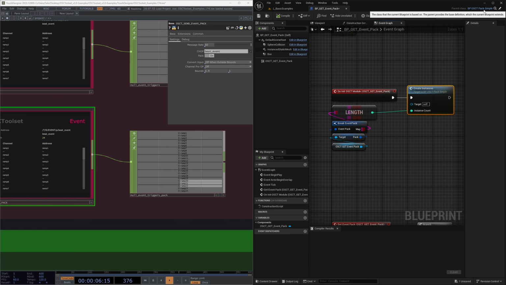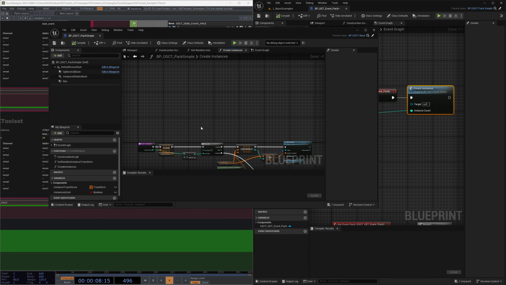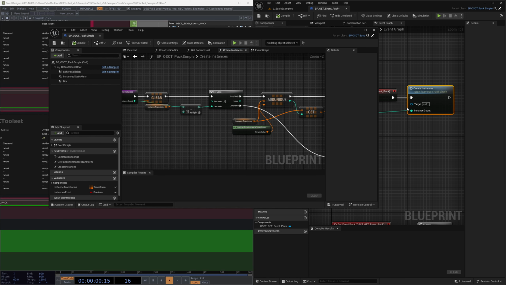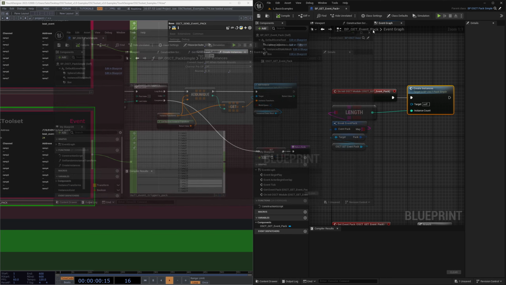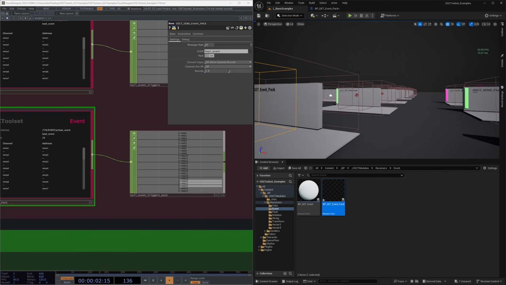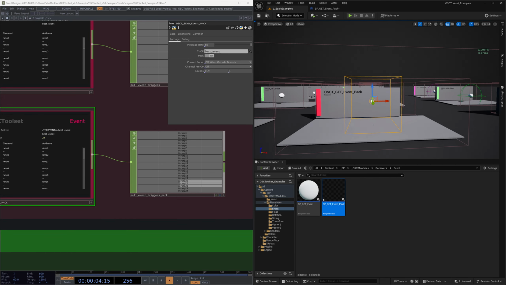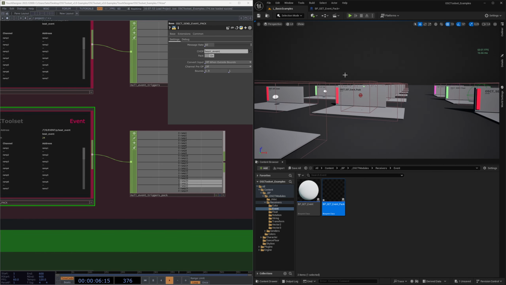So for example, this is inheriting from this blueprint. And here I have this function that is taking a length, so a count, and it's creating an array of transforms, and it's adding an instance to that mesh, right? So this is a blueprint that is inherited for all the types. And depending on the pack size we send from TouchDesigner, we can set a X amount of instances.